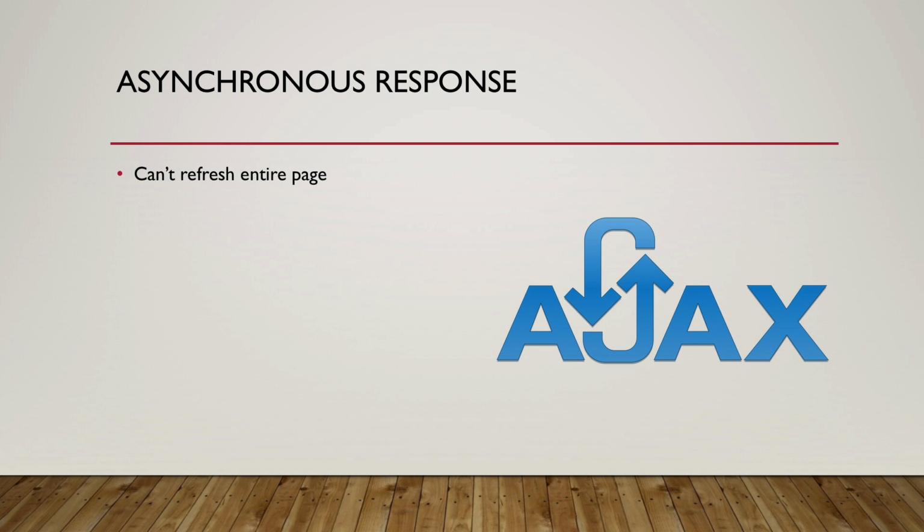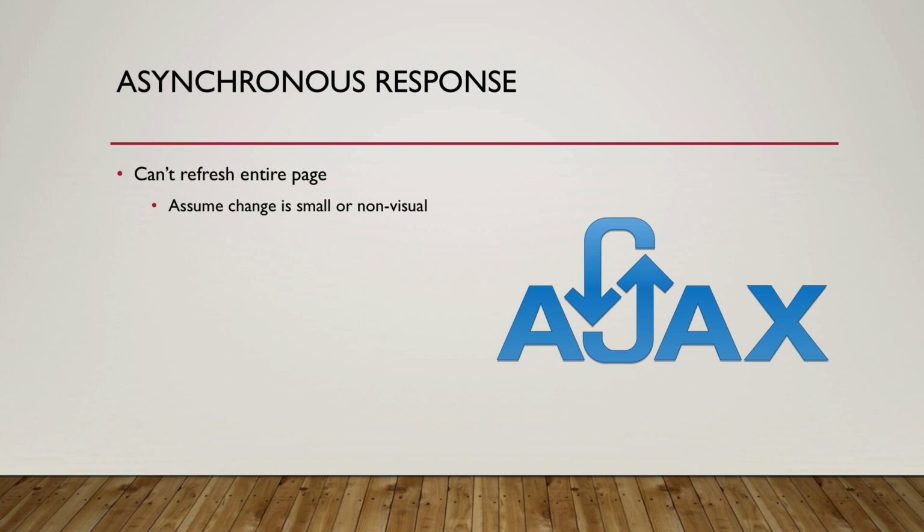So basically, when we get this response back, we really can't refresh the entire page. If we did that, we're basically back into synchronous mode. The page has become stale. We shouldn't do anything to it. We should wait until we get the response and then show the entire page at once.